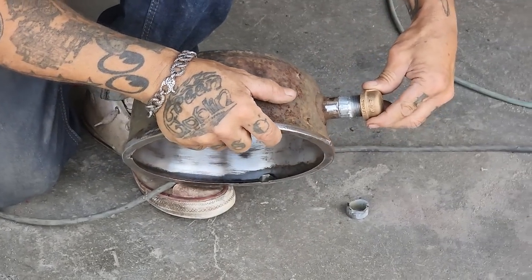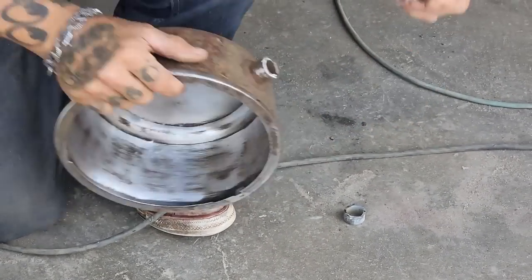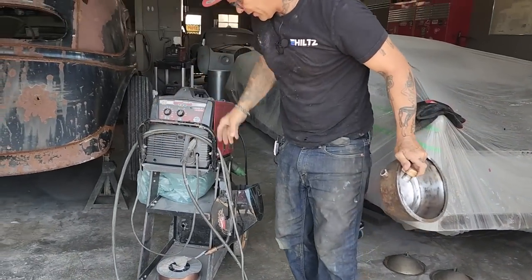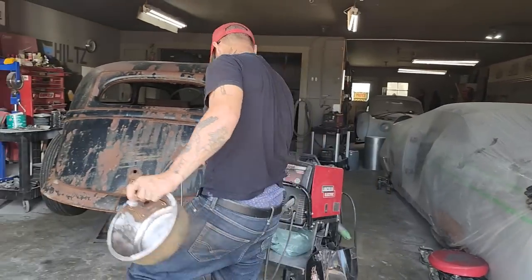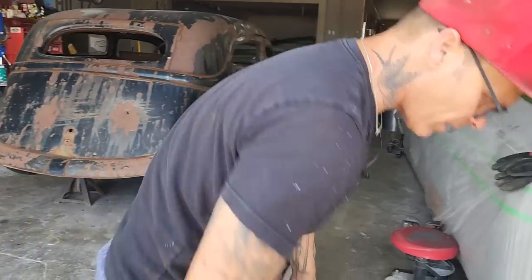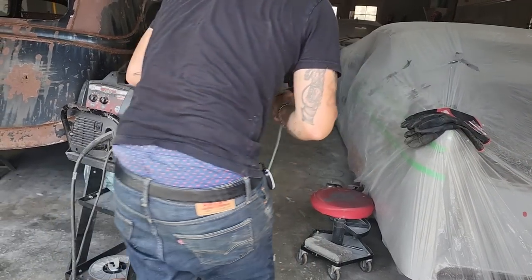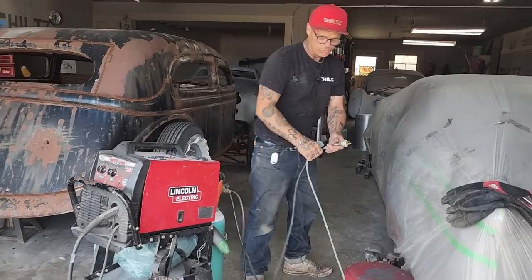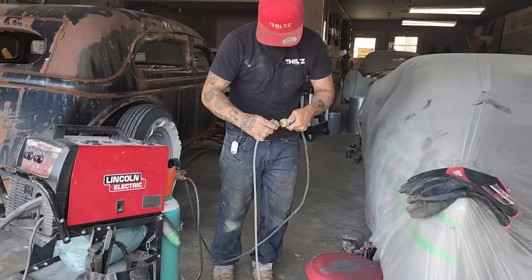So we're just going to weld that on top of there like that. We'll turn the welder on. And then we'll figure out, I guess we might open her up a little bit just in case. What I mean by opening it up, we'll put a piece in the center of it to make it a little bit bigger than probably a gallon and a half, just to make sure that she has enough fuel to go up to the line and have a little bit of fun.